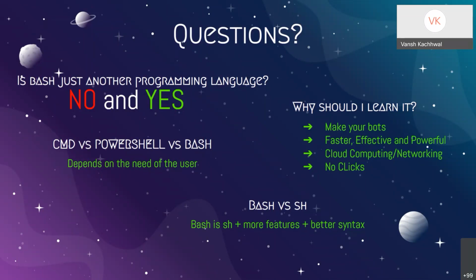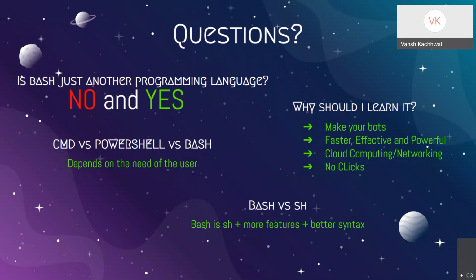And then you must be having a doubt like, I know Python, I can write programs in Python, but Bash is special. So why should I learn Bash? First of all, the very first reason is you can make your own bots. And by bots, yes, I mean bots. You can automate certain things which are very tedious. Like you can make bots for checking scripts, for checking code. For example, you can make a GitHub bot to check whether the commit was right by the person who has done it. So you can do a lot of things with the help of these bots. Second, it's very fast, efficient, powerful.